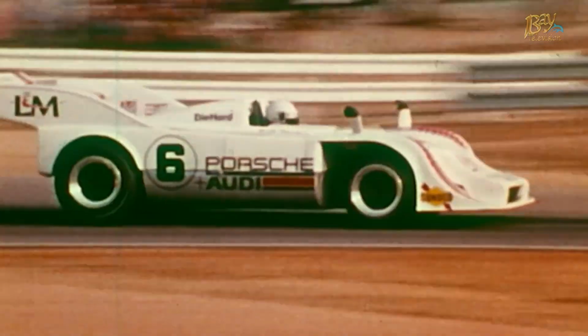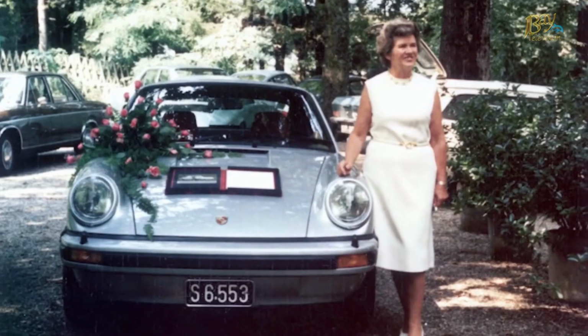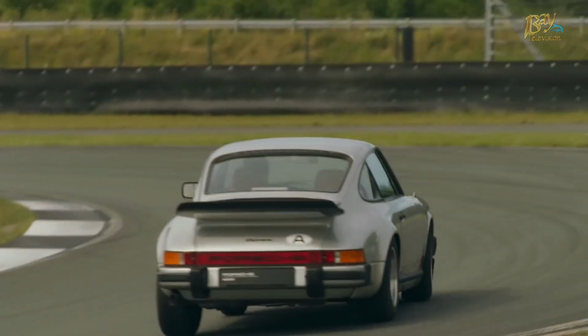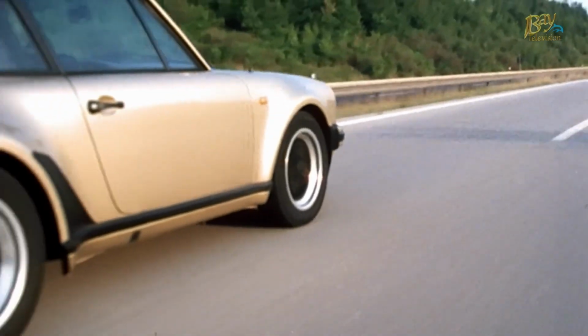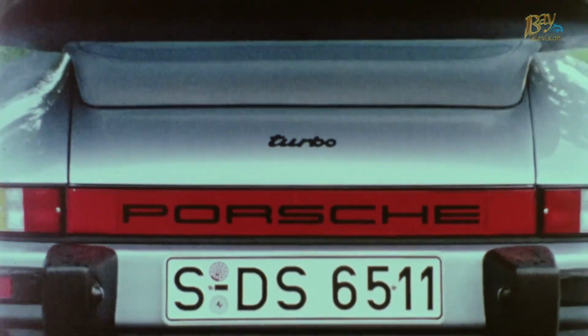So in 1972, with the 917-10, they won the World Championship with really the first turbocharged race car, and with that inspiration, they then put the first turbo in a 911. They had the slim-bodied turbo in '74, and then the general production run came in 1975 with a turbocharged 911. The significant style changes were the wider body, more aggressive stance with the turbo, also the whale tail, which was a new introduction, and then also the turbo logo on the rear of the car. The internal code name for the first turbo body was the 930.